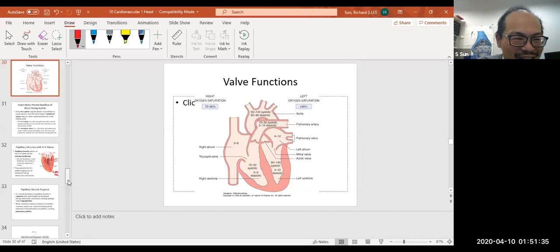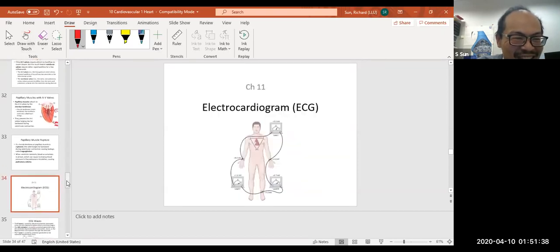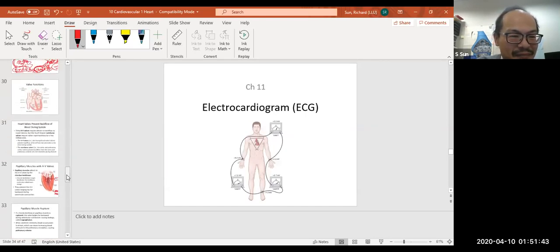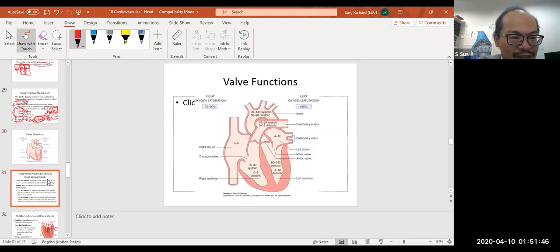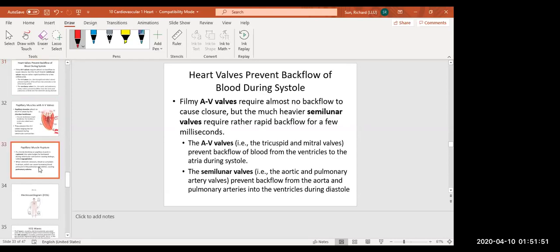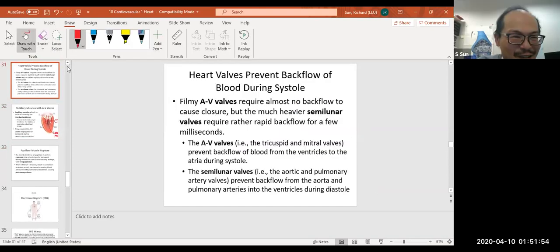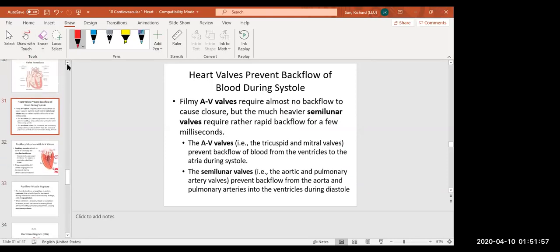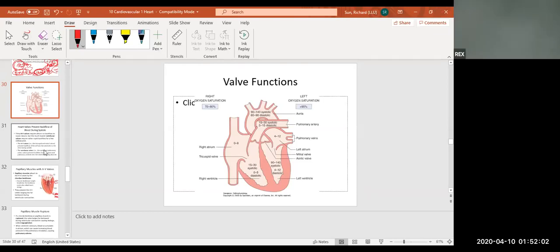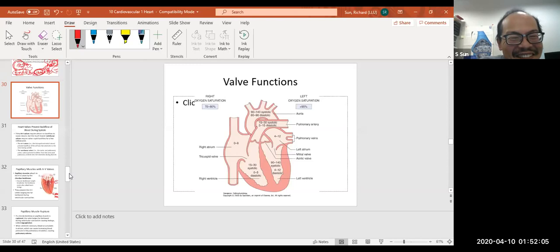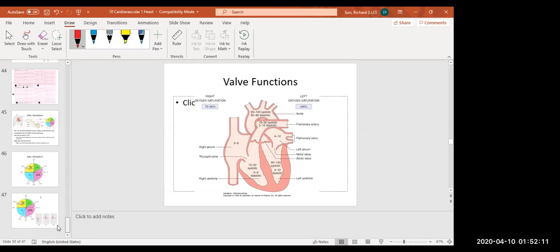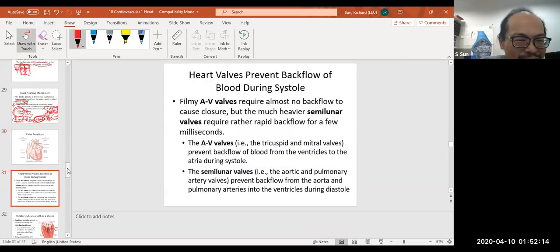I don't want to talk about EKG here because if we were actually doing it in lab, we would talk about it. But since we don't, we will talk about valve. Let me quickly talk about valve, then we finish this one today, shall we? Okay, no one says no, I will just do it. Let me finish this one because I want to move on to the next one. So for EKG, the remaining extra portion, you don't need to worry about that.